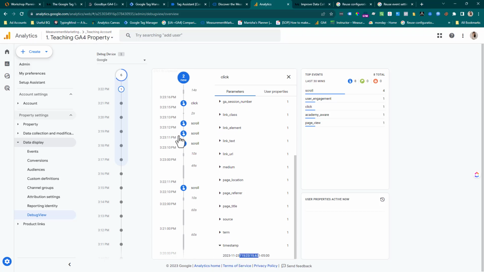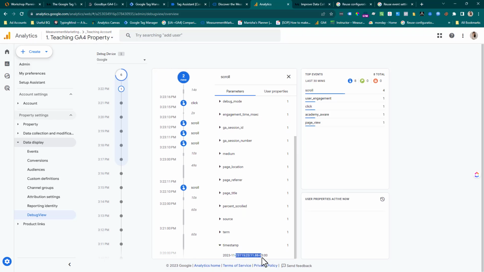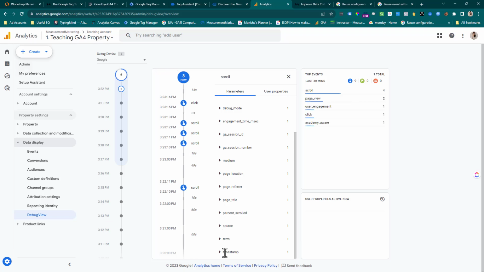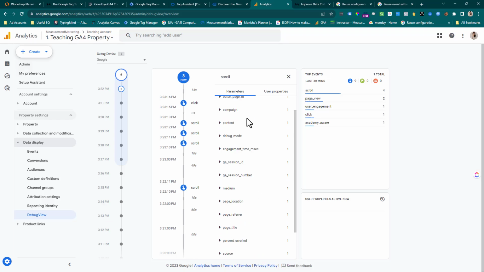Look at this. This is 1523. And if I go to our scroll, the timestamp is... Sometimes this doesn't send the correct timestamp. Oh, yeah, 1523.15. And let's make sure this one, 1523.11. You see, it's a few seconds. I was a little too fast there with my mouse, I think. So there you have it.